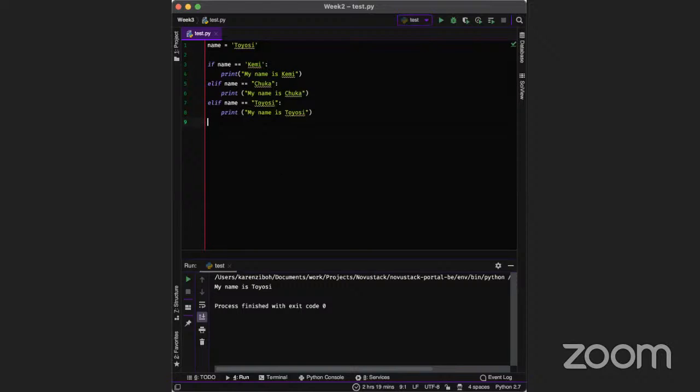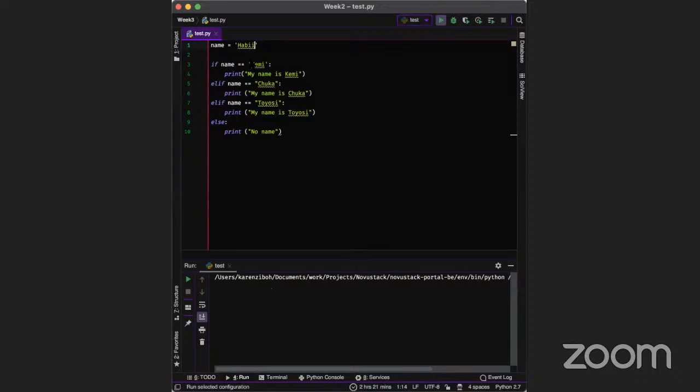If you're adding an else inside of this conditional, it has to be the last. The else has to be the last statement there. So let's see, else print no name.